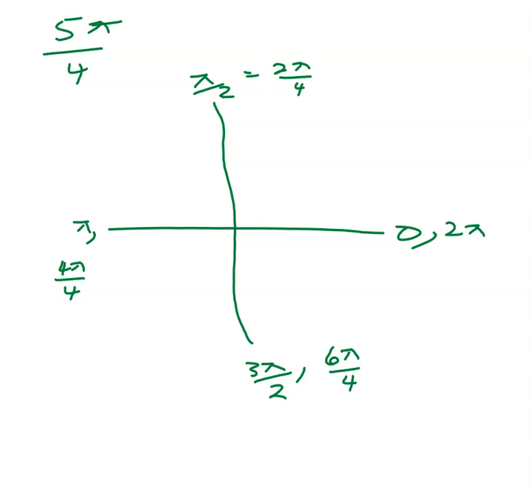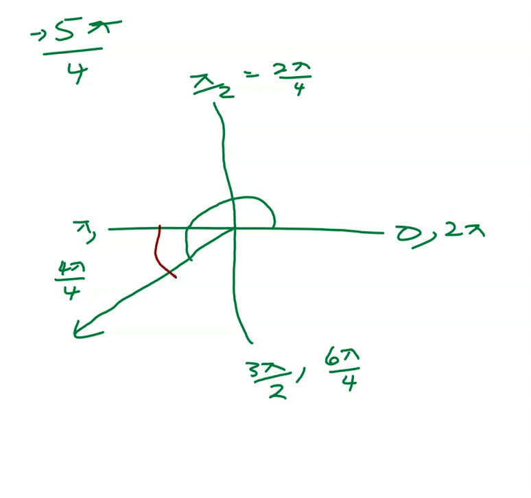So if you look at 5 pi over 4, without even doing these approximations or conversions, you can see that this is greater than 4 pi over 4. So you can already tell that this is past pi. So this is going to be 0, and then this is pi, and then we have 5 pi over 4 right here. So 5 pi over 4, this is going to be the angle that we're looking for.